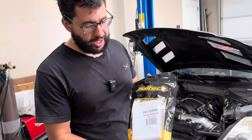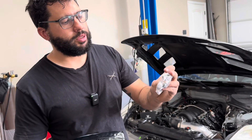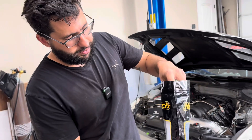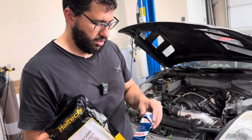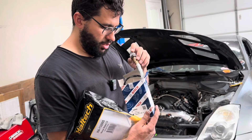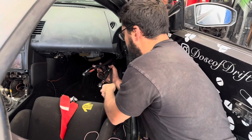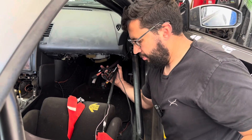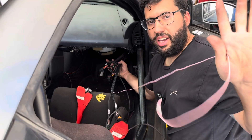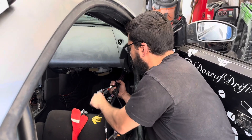I didn't use the sensor pack because this car was already running, so I had all the sensors. But you can see here: intake air temp, the bung for your wideband, the bung for the intake air temp, and some Bosch sensors. The actual wideband sensor is included, so you don't even need to purchase that. On the interior side you'll have your two main plugs, your 25-amp plugs, your CAN. The fuel pump wire is very long — it goes around the back — and then your accessory inputs and outputs for extra stuff you may want to add, your 12-volt switch, and that's it. This gives power when you turn the key.